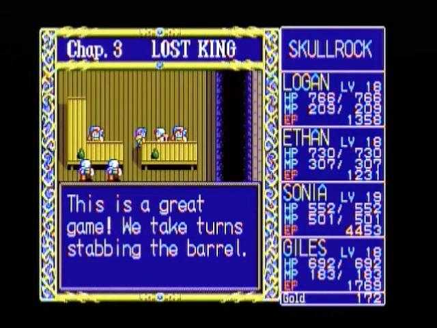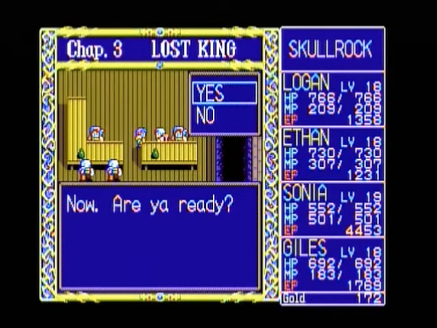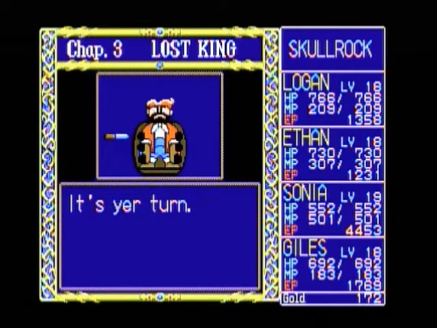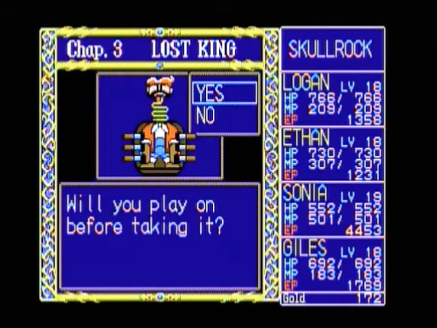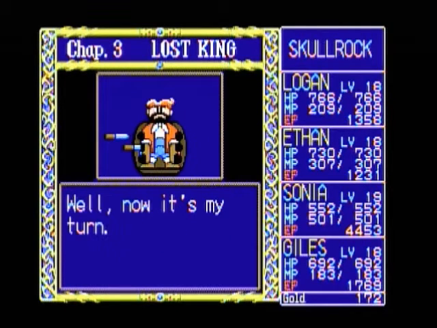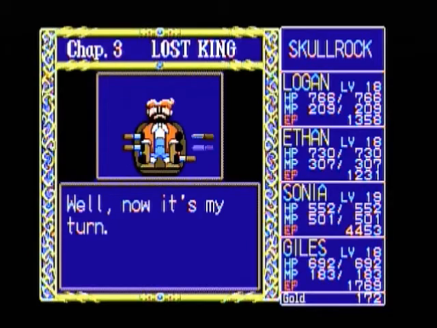You also have a game where you take turns with an NPC stabbing a barrel with 6 holes in it. The object of the game is to avoid stabbing the hole that will cause a pirate's head to pop up. If you win, you will receive an item. You can keep the item or wager it and play the game again. If you win a game, you'll get an even better item. You can keep on going in hopes of getting something even bigger, but if you lose, you get nothing.